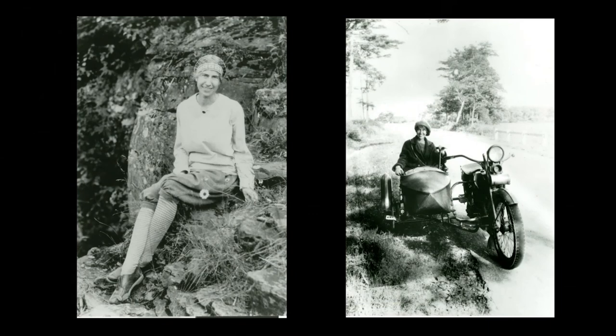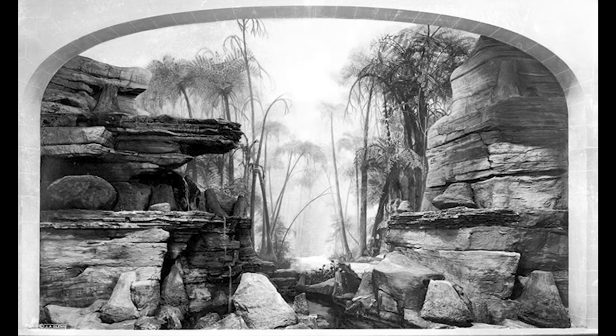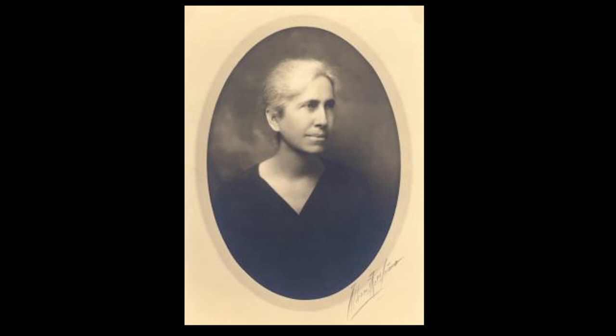Since our topic is women in science, let me tell you about the first woman state paleontologist that worked right here at the New York State Museum. Winifred Goldring worked at the museum for over 42 years and became the state paleontologist in 1939. Winifred had a great career and accomplished many things. She's best known for her research on the Gilboa Forest — it's the oldest complete fossil forest in the world. Interestingly, she actually went to college to study classical languages. It wasn't until she took mandatory science classes that she realized how much she loved science.